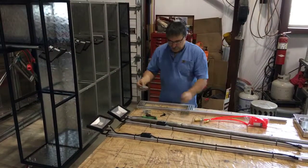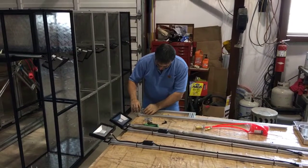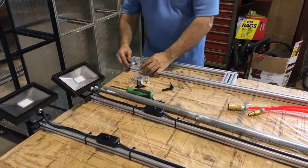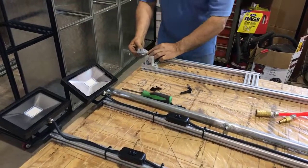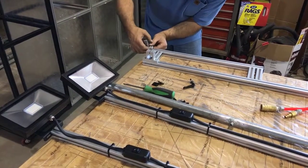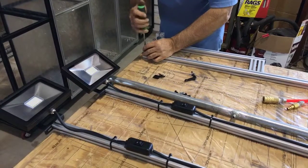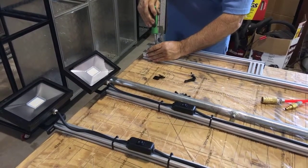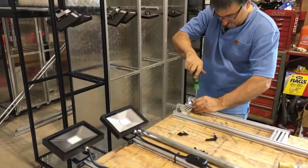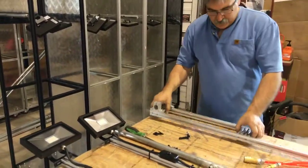These little drop-ins here will slide into the extrusion, and you can put these in wherever you'd like them. So what I do is I'll take the little drop-in, and again, this is all explained in the instruction manual. So what we'll do is we'll slide these into here, 2 of them. Very, very easy install here. Just like that. Take our Allen, tighten them up. And there you have it.